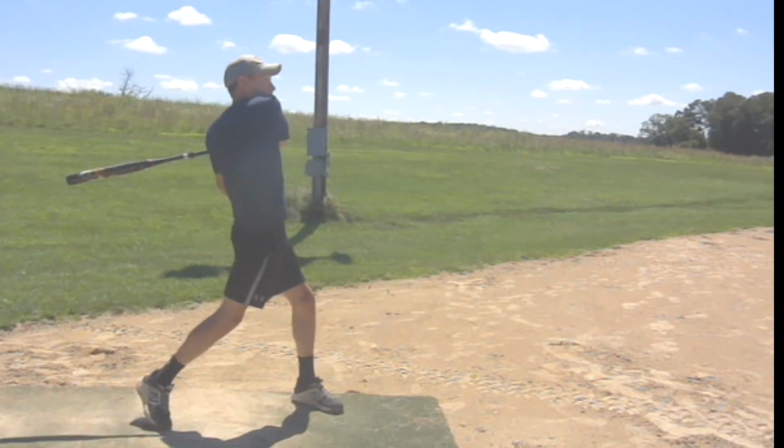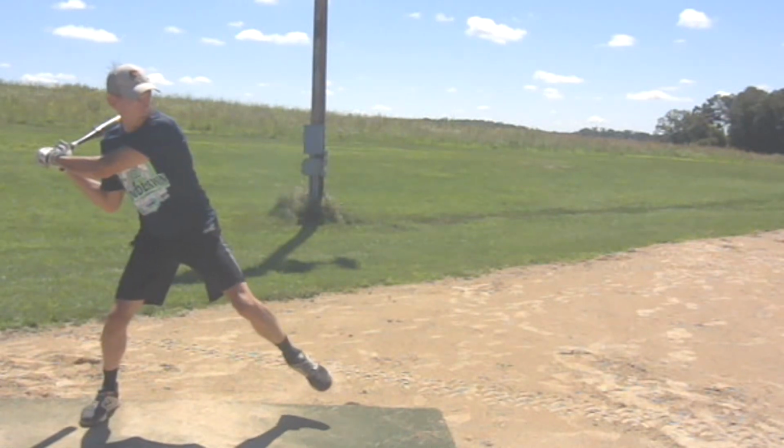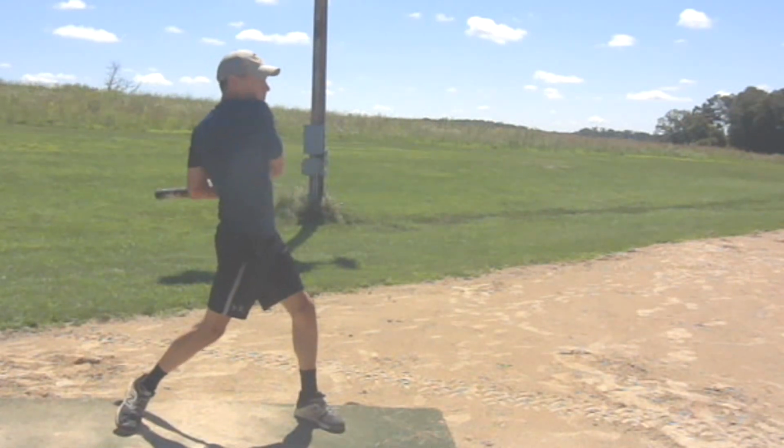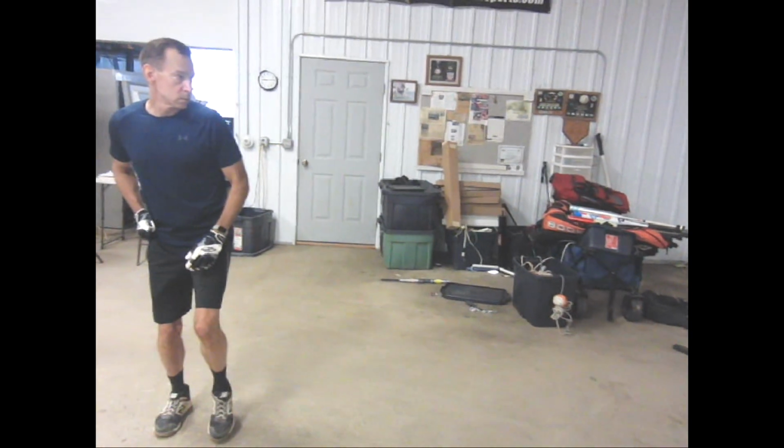You have good power for a 155 pound 58 year old. And watch here, there's your load, rear hip drives, the perfect snap, and the lead arm is very important. You get into a little bit of a rollover, it's not perfect. But again, here's the drills.